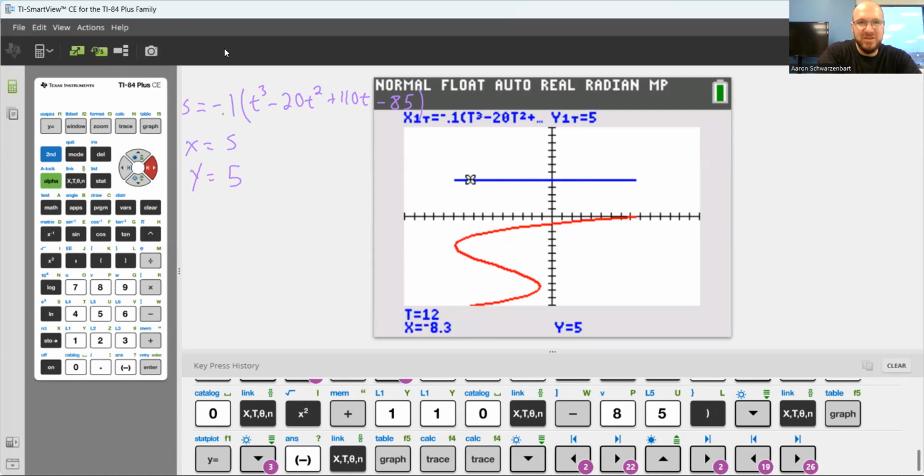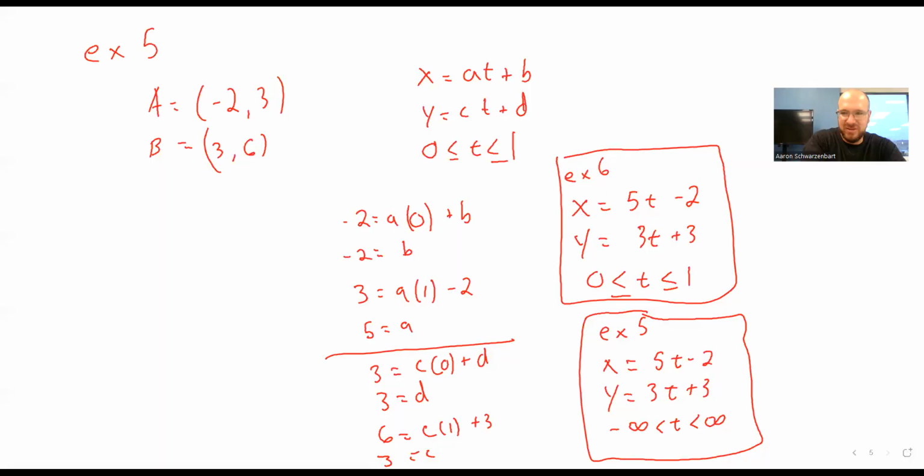Okay, simulating projectile motion. Projectile motion is one of the biggest applications of parametric equations. Projectiles are anything launched or thrown through the air that has no propulsion as it goes. So a baseball, a bullet, all kinds of things are projectiles, and they are moving forward and falling through the air. Okay, a distress flare is shot up from a bridge 75 feet above the water with an initial velocity of 76 feet per second.